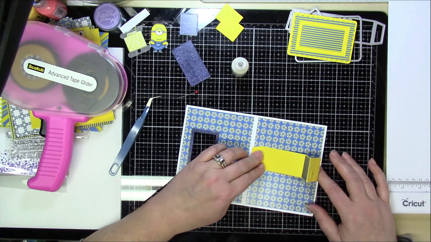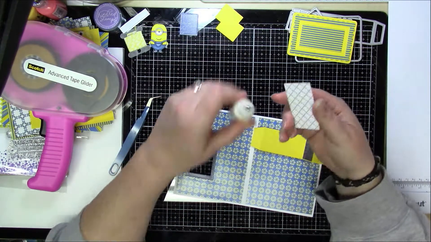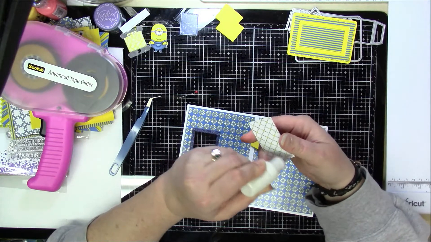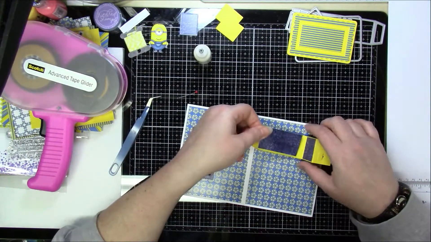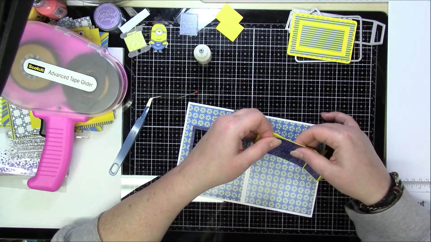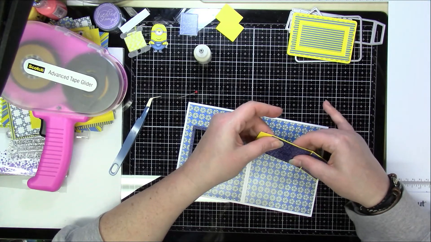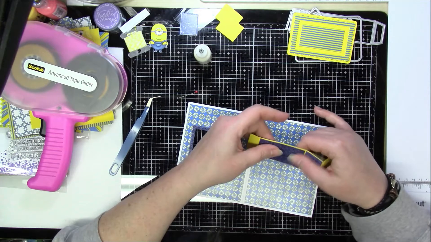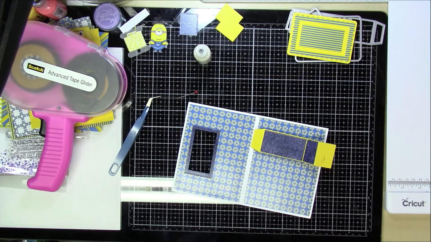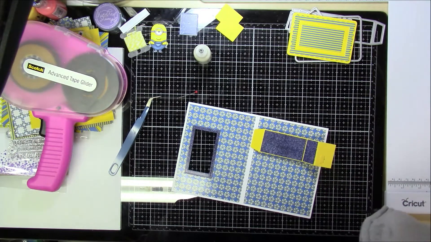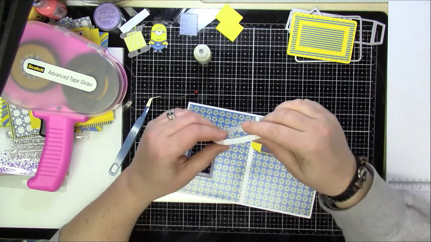And it is much easier to put these pieces on, the decorative pieces, the layering pieces, now than to try to do it after you already have it adhered to your card. So I would suggest doing that. I do not put the sentiment just because I wasn't 100% sure what I was going to do. But I did end up cutting that out of the little oval and using a piece of yellow on that.